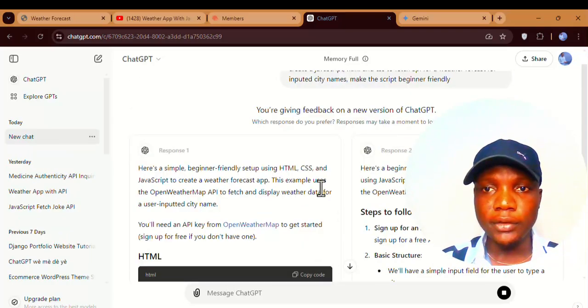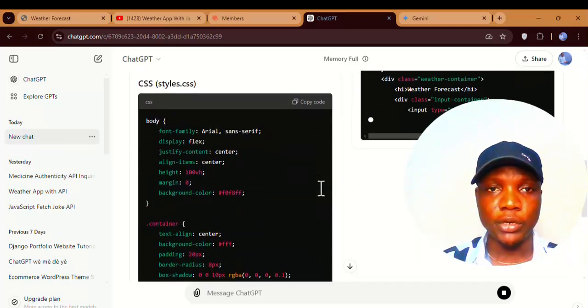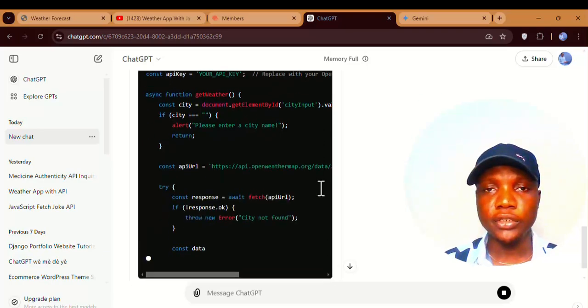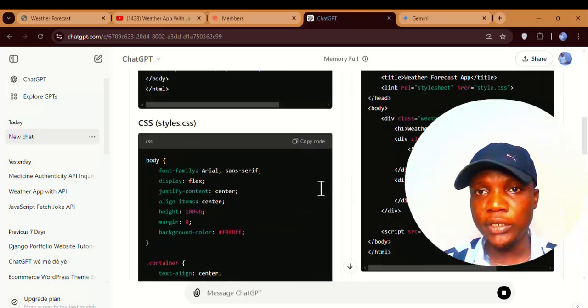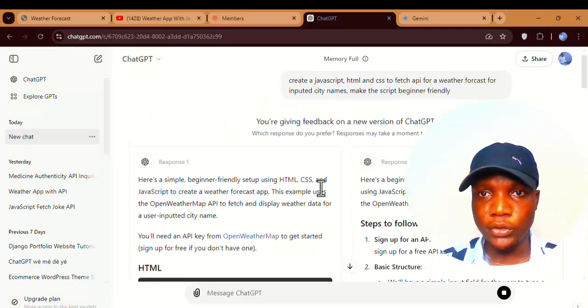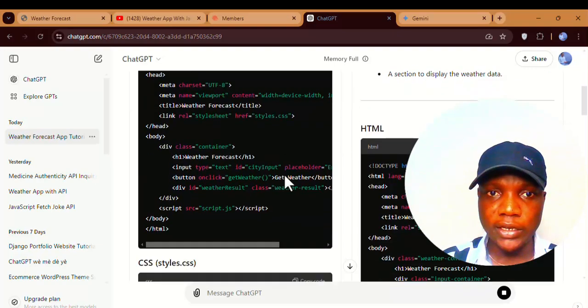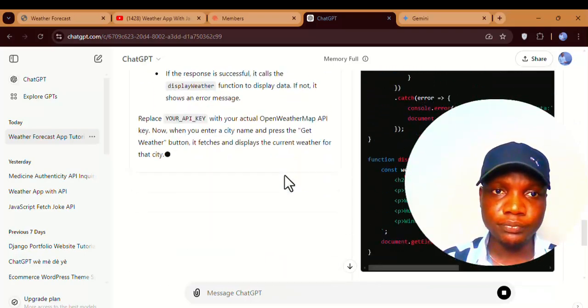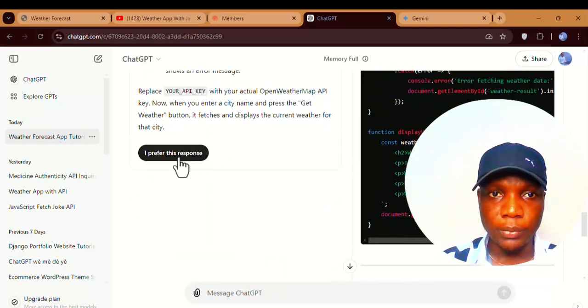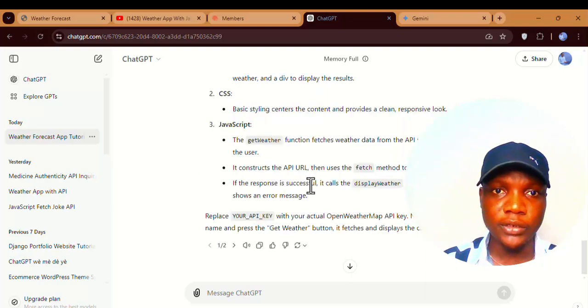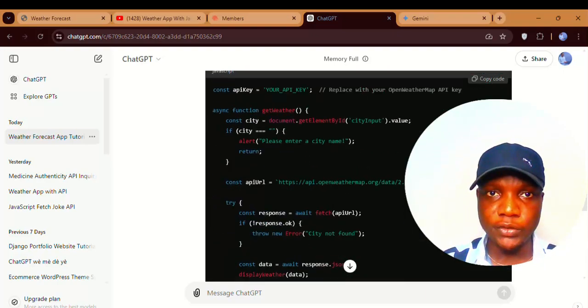Now this is going to generate a bunch of code, or responses, for us. I don't want to take your time, so I'm going to just pick the first. I prefer this. I'll just choose this one, and it gives me this one. All right.